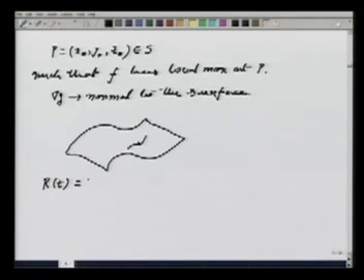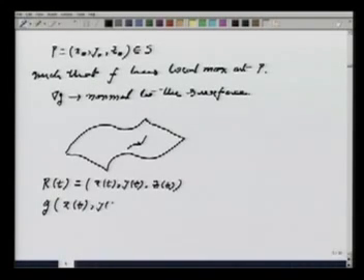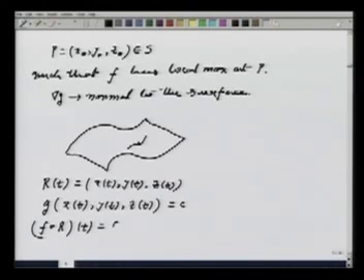So the curve r(t) looks like (x(t), y(t), z(t)). This is a curve, and since this curve is on the surface, I also know that g of (x(t), y(t), z(t)) is a constant c. Now look at the function f compose r. By that I mean f of r(t).